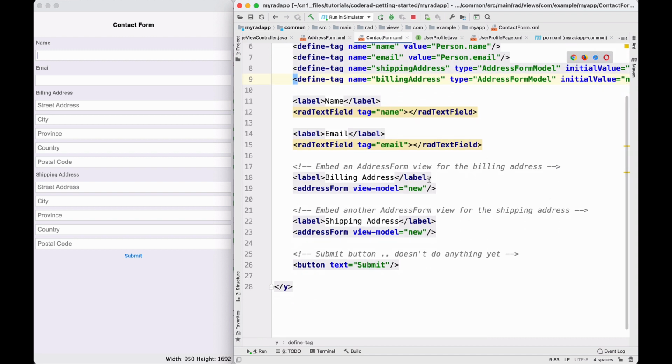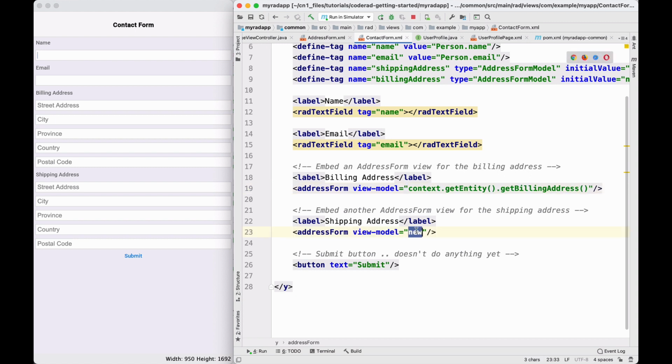Now we can reference these right off the view model in the view model attribute for the specific address forms. So we can do this. Context get entity get. Is this the billing address?